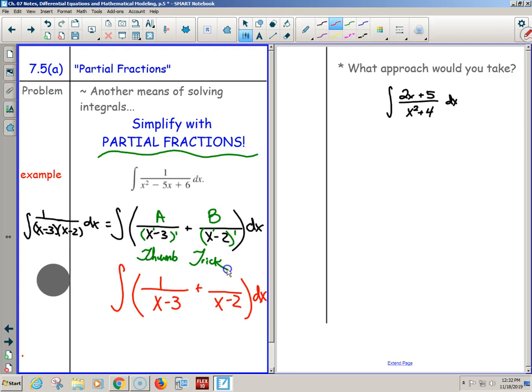I have not yet come up against an actually, well, that I can see, because I can't see all the multiple choice questions every year. But of the ones I've been able to see of what they've released and their study materials, I have never seen a partial fraction on the BC exam that wasn't that. Now, maybe the numbers weren't one and negative one, but a thumb trick was the way to solve it. Solve it? You're not done. Okay, not the way to solve it, but the way to get the partial fractions.